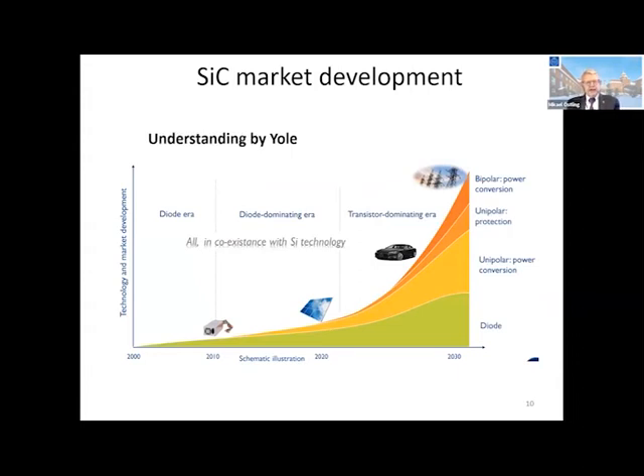I'm personally more focused on researching silicon carbide, and I also have a fascination for bipolar power. Although we are in an ultra-high technology market, we are quite conservative when it comes to designing with different types of devices. Today everything is being designed with MOSFETs — they are fantastic devices. But bipolars, if we have the material quality under control, can give us so much lower on-resistance. So for the really high voltages, I foresee that bipolar components will be the dominating type of devices, when you have high carrier injection and high carrier lifetime.